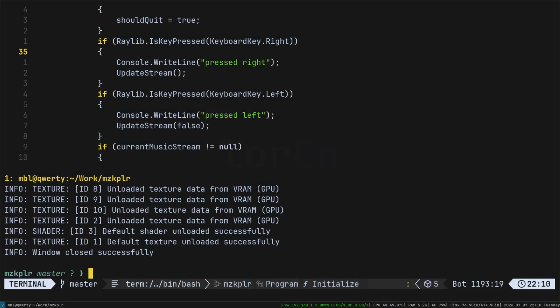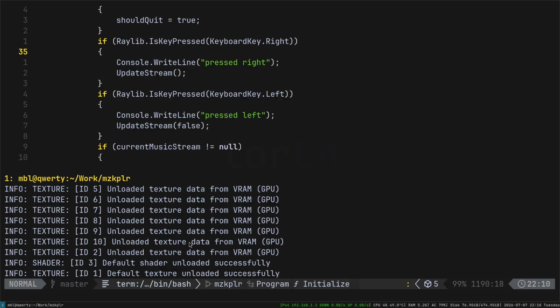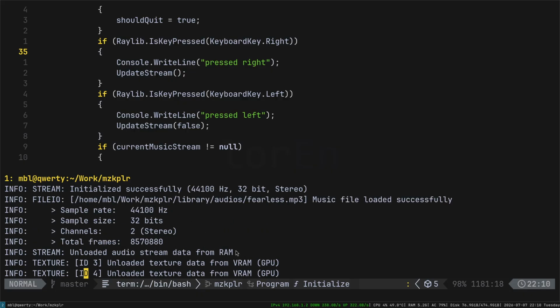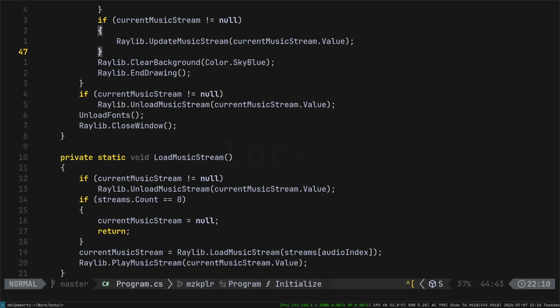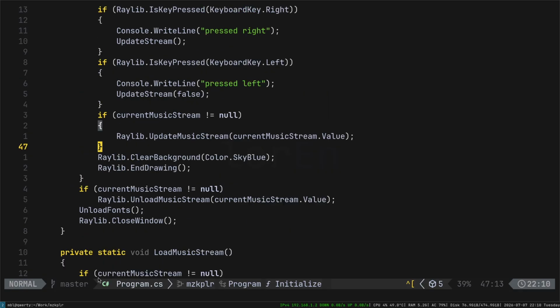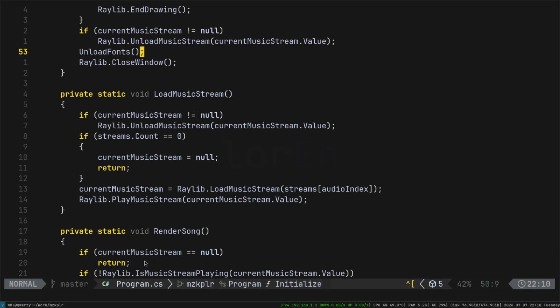Okay, be able to unload the music, unload audio stream. Yes. But yeah, that will only work if the user actually quits using the queue. We don't have to worry about that now.